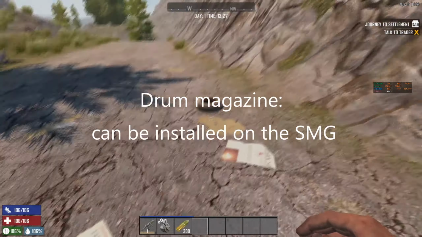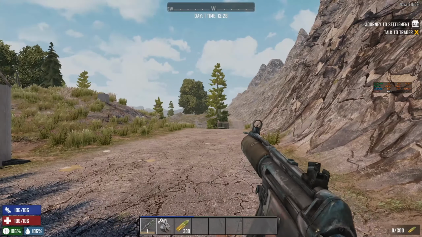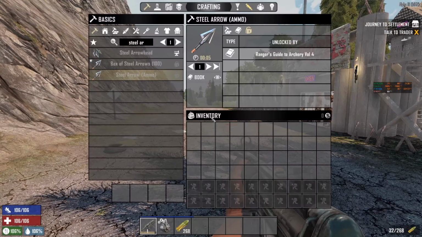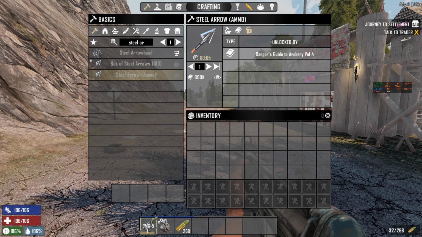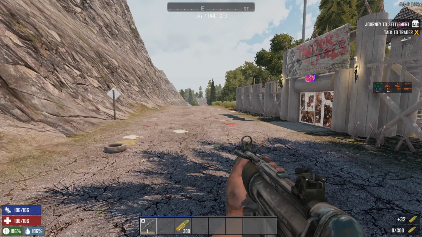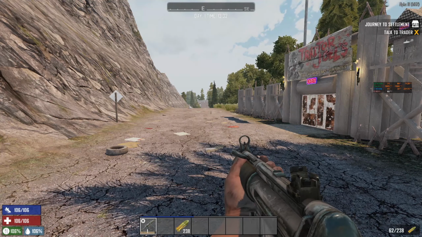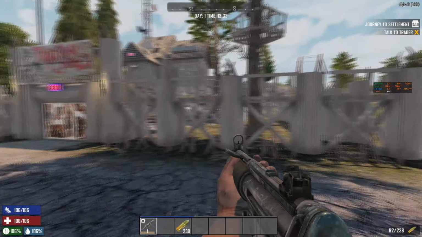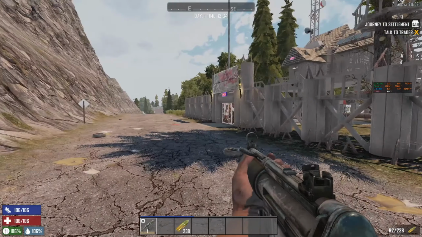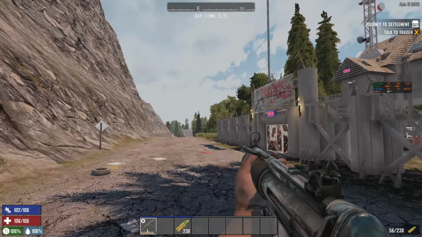Finally, the drum magazine can now be installed on the SMG. So we know that if we load the SMG, we get 32 rounds in its regular old clip magazine. However, we can select it, modify it, and now stick the drum magazine in it. And when we hit R, we now have a lovely 62 9mm bullets in our gun to punish the zombies with. Yeah, baby. All right, that is the game rule changes.